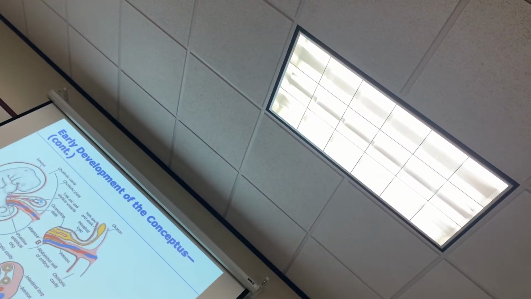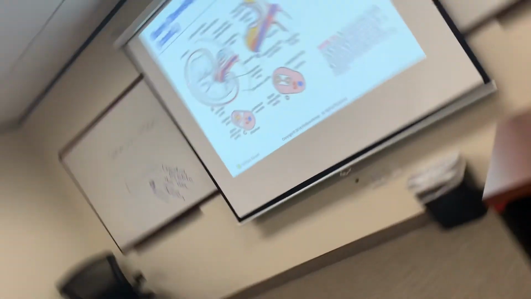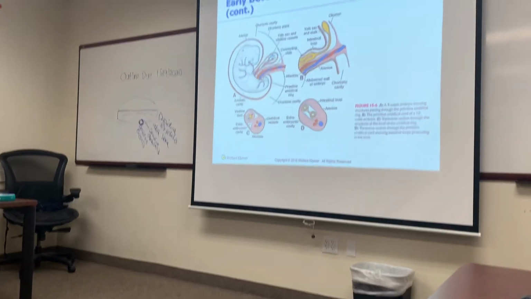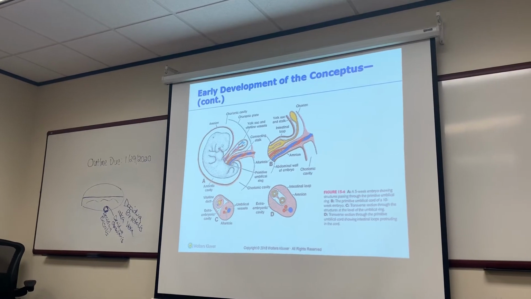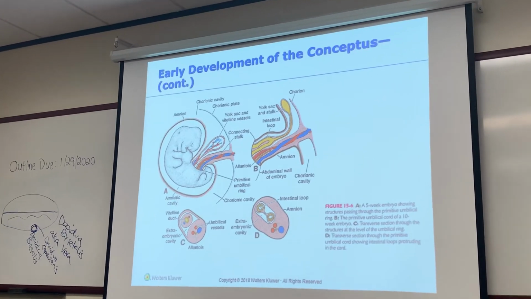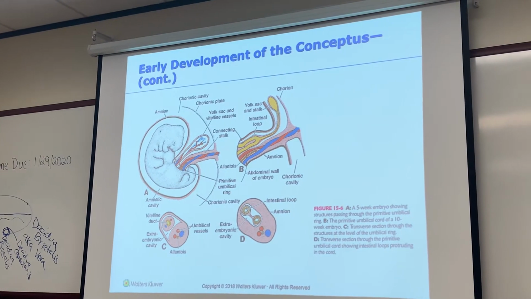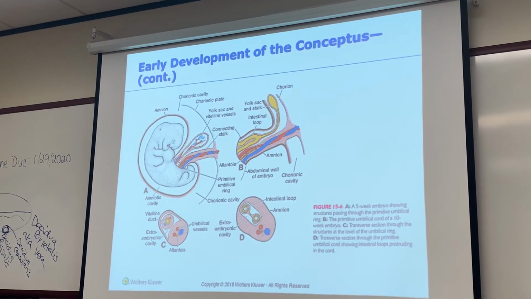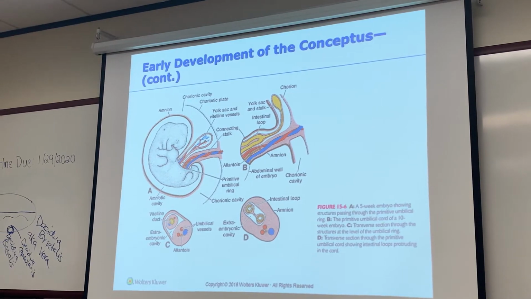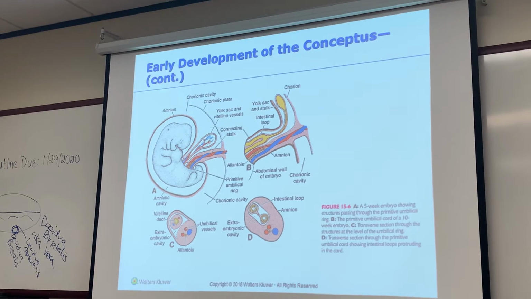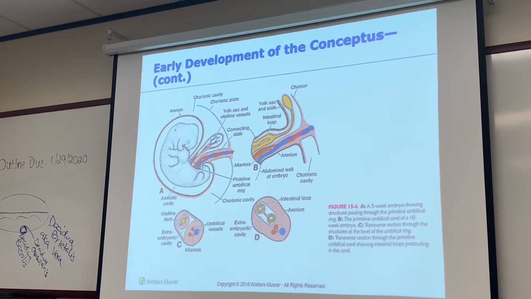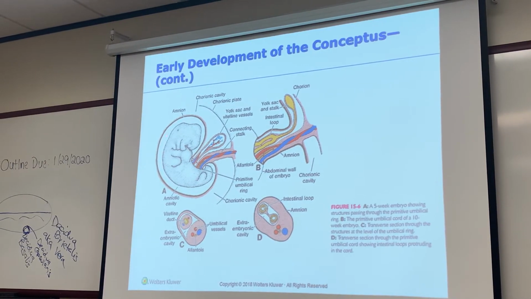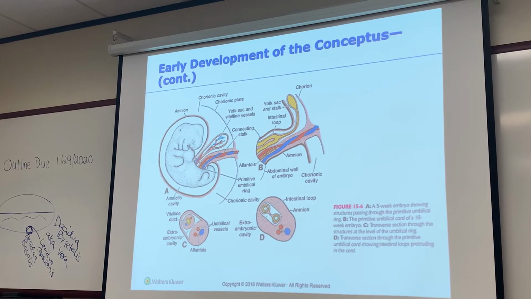Here we have an embryo that is growing. These three folds right here are going to become the facial bones or the ears. This is the yolk sac. The yolk sac does what? It feeds the baby. It helps with the transfer of nutrients because the placenta is not working yet. So we still need to feed our baby during that early time when this is going to be an embryo, because it's greater than, oh, here it says a 5-week embryo.